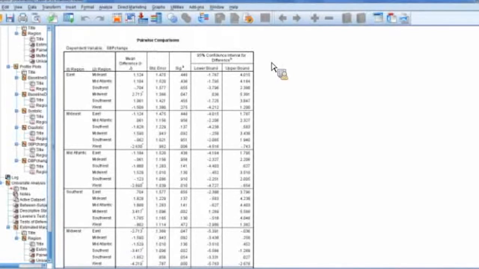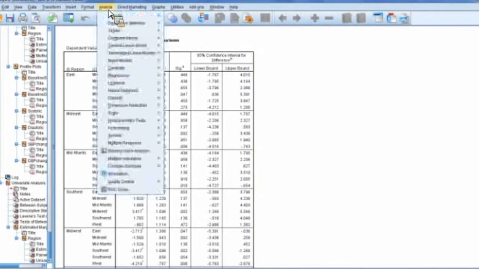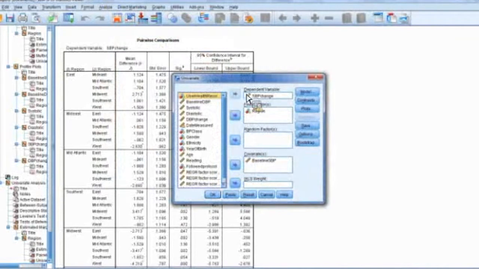And so when we come down here, we have our ANCOVA test, and we have a significant analysis of covariance. So we know we have a significant covariate. Of course, you have to go back to these pairwise calculations to really figure out where those big differences are going to be. And I would expect to see big differences in the Mid-Atlantic, because that's the one that really had the significant change in the blood pressure. So let me go back here. Go back to the general linear model. And again, without the covariate, we have just our regular ANOVA.